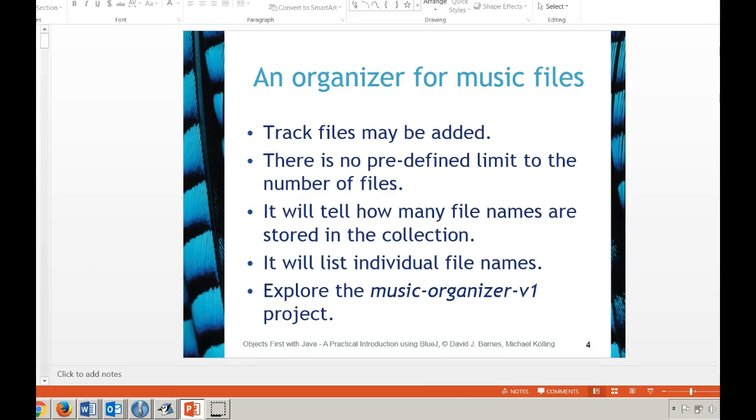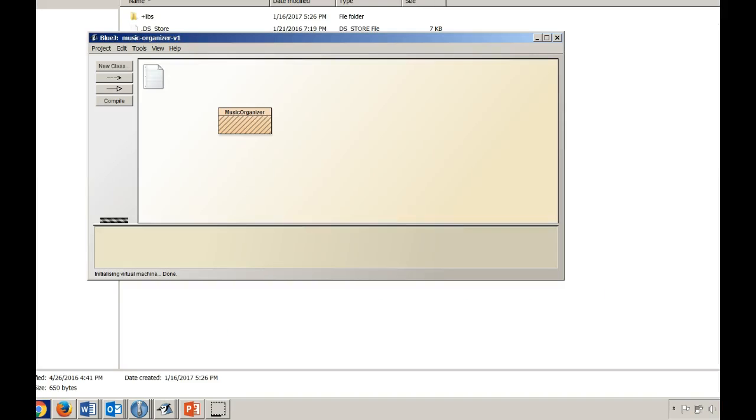Let's look at our music organizer from the project files that we downloaded a couple of weeks ago. We are on chapter 4, and you can open the music organizer v1. This is under the project folder that you have downloaded.